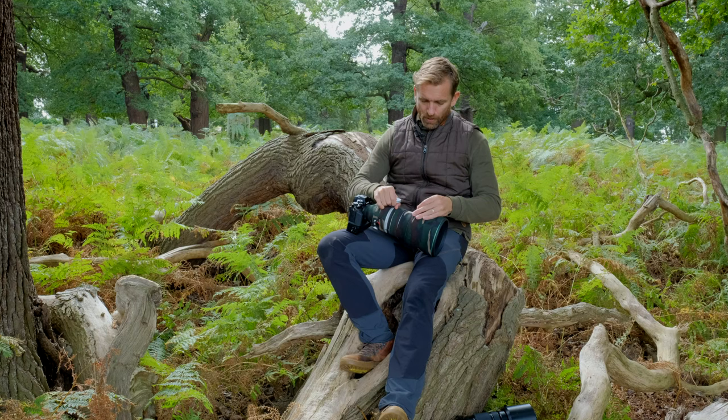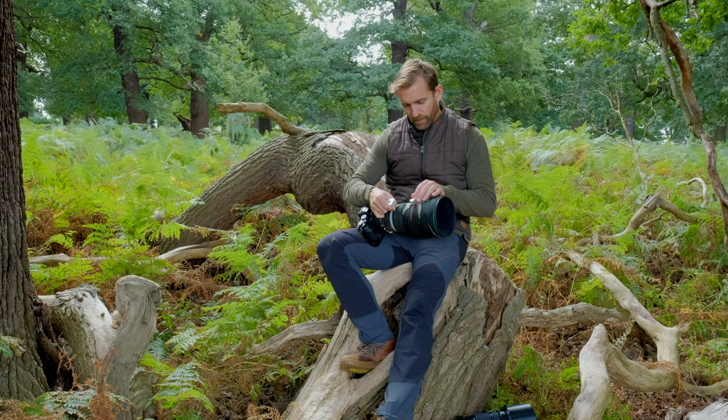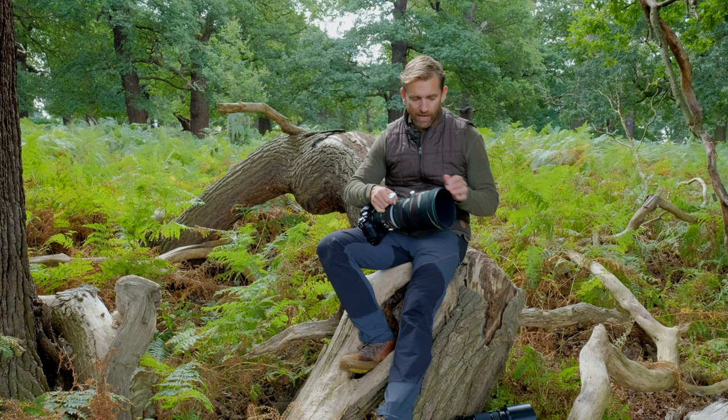I actually knocked this one off on an iron fence when I was walking through a gap in an iron gate, but thankfully it managed to glue back on again with super glue. Maybe they could make it out of metal, but it was fairly good wax, so it came off, but it seems to be working okay now.